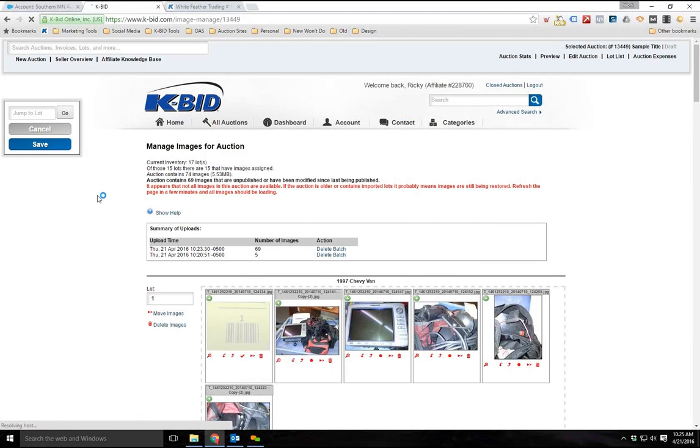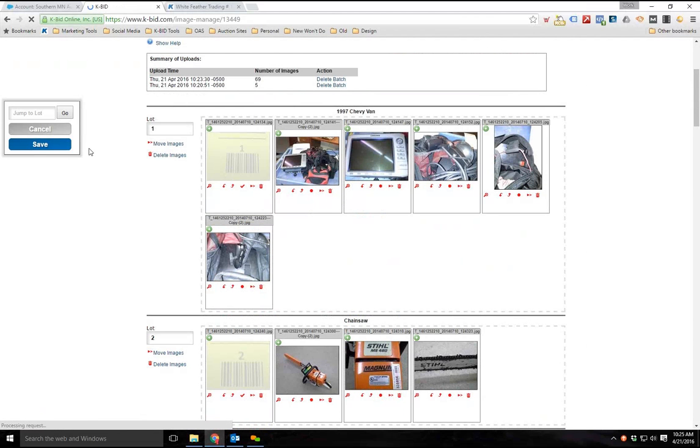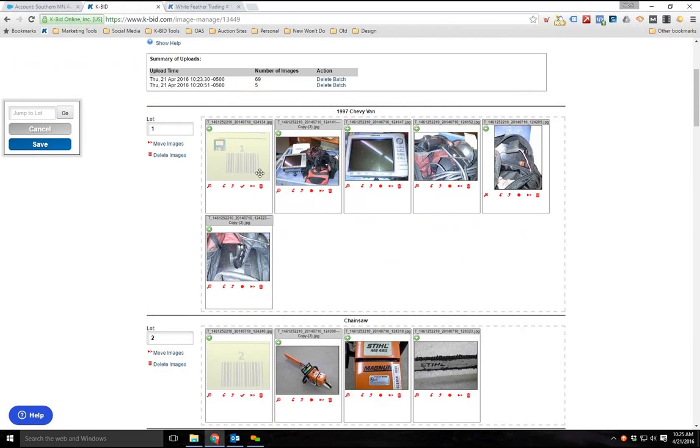So you'll see now that I go into the Manage Images page, it automatically put these into the correct lots for us. So we'll see that our barcode for 1 here has been whited out. So the system recognized it as a barcode, and it automatically clicked this little button here that says Toggle Delimiter On. And that just means this lot's the barcode. Just leave it there as a placeholder. No one needs to see it. So when it's whited out, no one's going to see that image.